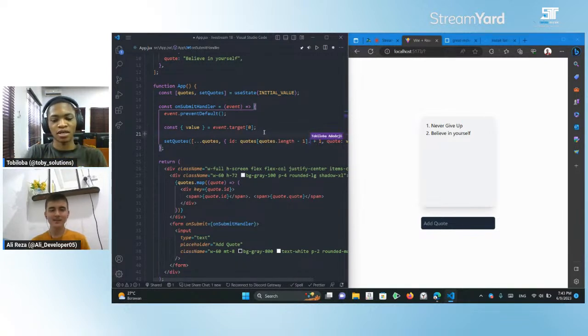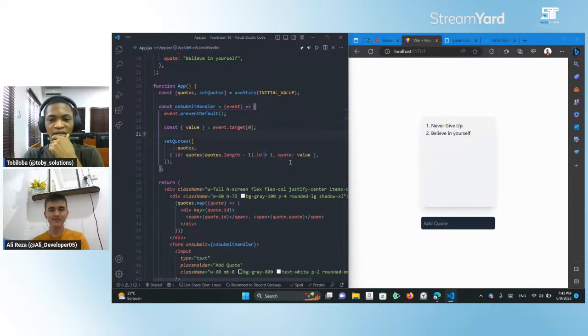So I'm going to come back here and grab the ID. By grabbing the ID, which is a value, I'm adding +1 to it. So I've done the math right there. If we were to add another value now, let's say we added 4, for example. If I added something to the array, maybe "don't give up," it will come into the input. When I add it to the list, with what we currently have, we also have 1 and 2. If I add "don't give up," it will come with a value of 3, obviously. But because I'm grabbing the last value at the end of the array.